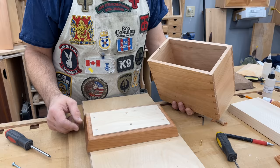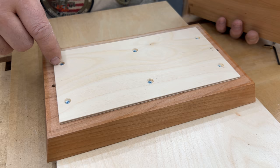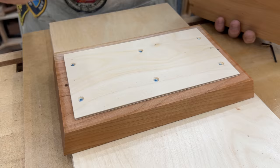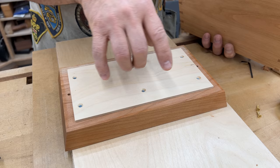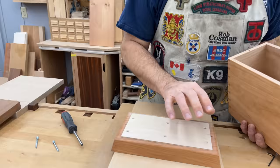so you may be thinking, well, what's going to happen there? Well, I kept the screws in an inch from each edge, so they're only a couple and a half inches apart, which means there's not going to be enough movement to bother it. And the countersunk hole would allow for enough movement that it wouldn't be a big deal. I put it in place, and rather than try to hold it or even clamp it, I just took my little pin nailer, that Grex nailer with some 23 gauge nails, and I just put a pin here and here to hold it in place, then I put the screws in. Now, I also labeled it.